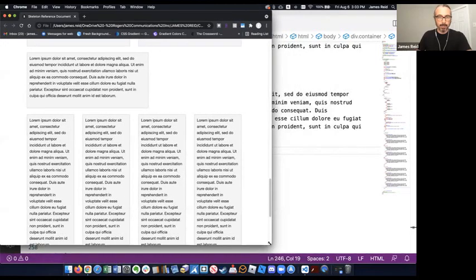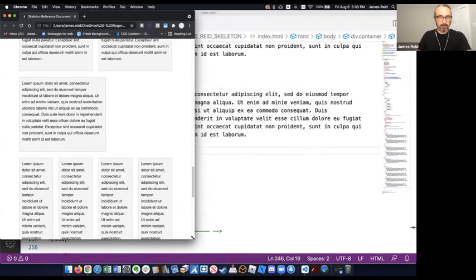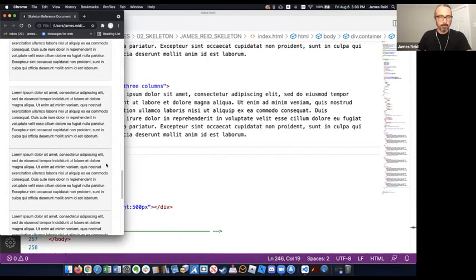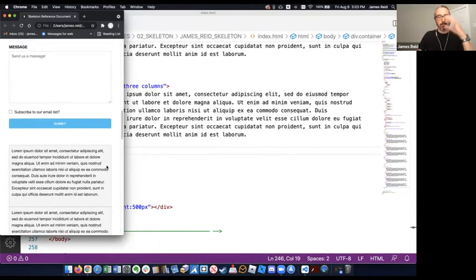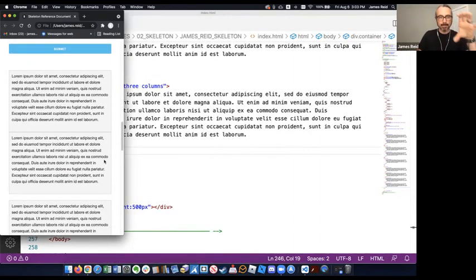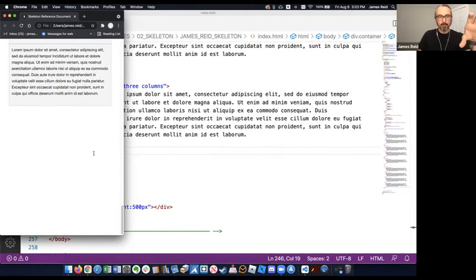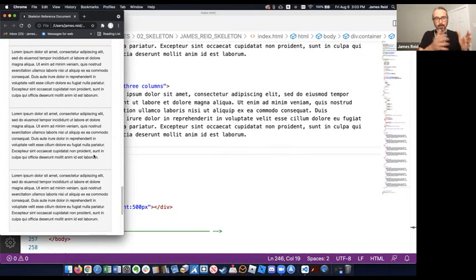As the page shrinks down, eventually when we get to really small, almost phone size, those columns stack automatically. This would be too small for them to run side by side. So the Skeleton CSS, when it reaches a certain breaking point for a phone, stacks them automatically, which is great.